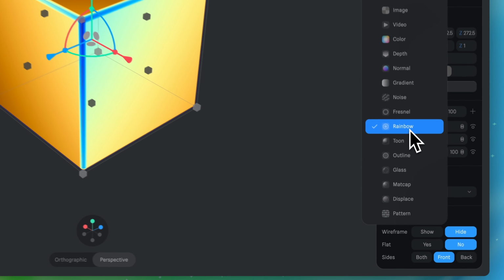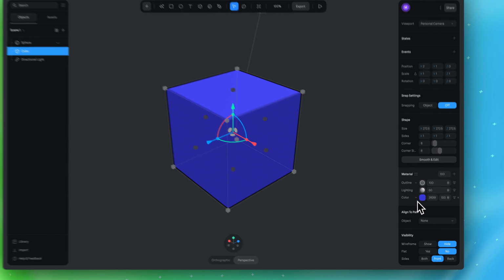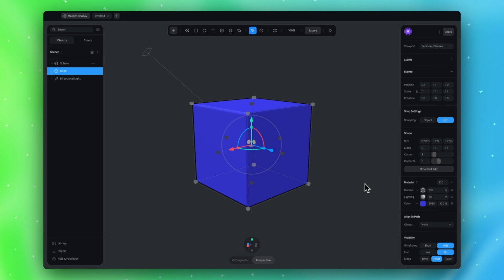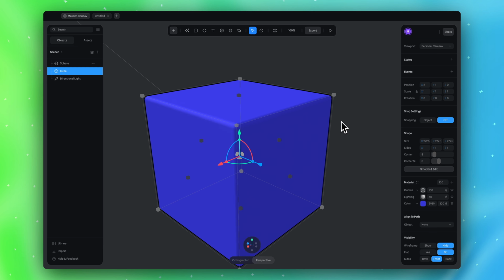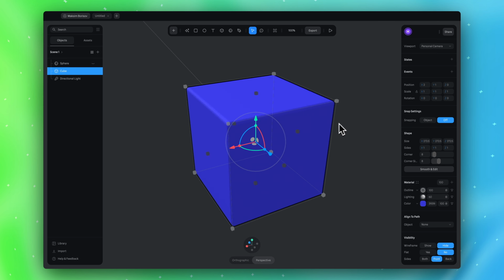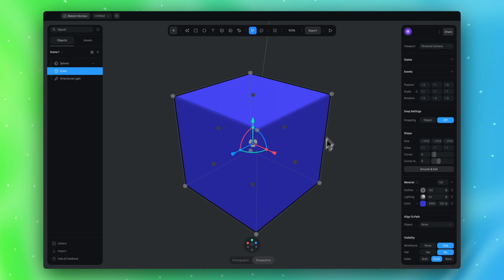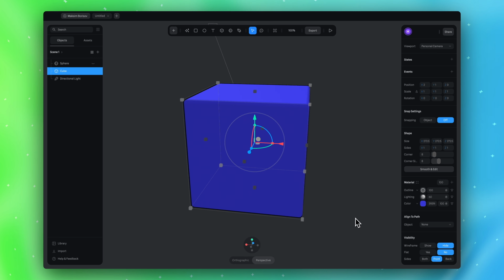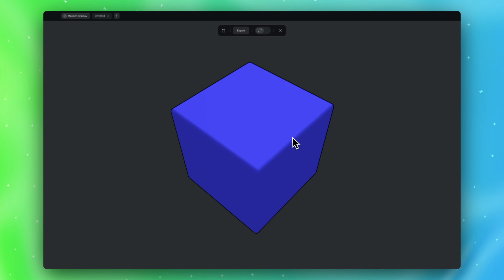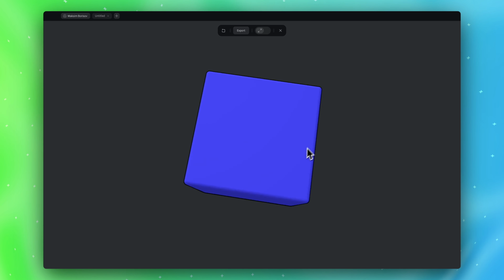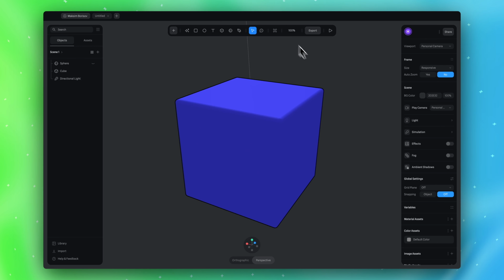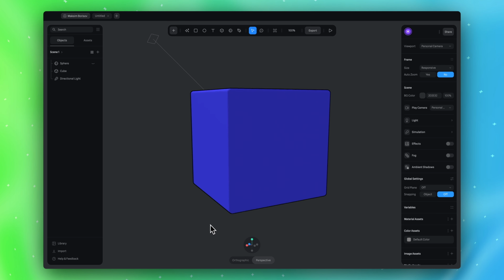Next material I will explain to you is outline. The outline material could remind you of the stroke or border like in Figma or Sketch, but it's not exactly the same, at least because here we are talking about a 3D object. But yeah, outline material helps us to create a border around our object, and this border will take into account the object's silhouette. It means you will see the outline effect depends on object projection, so while rotating this object, the stroke will adapt to the shape.